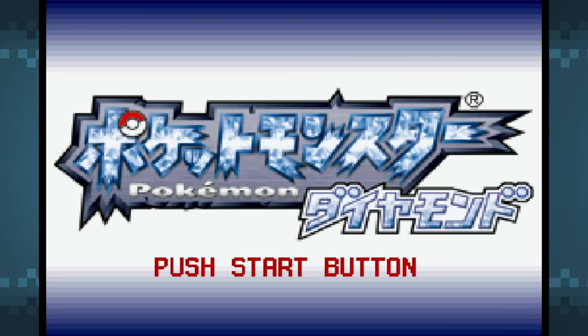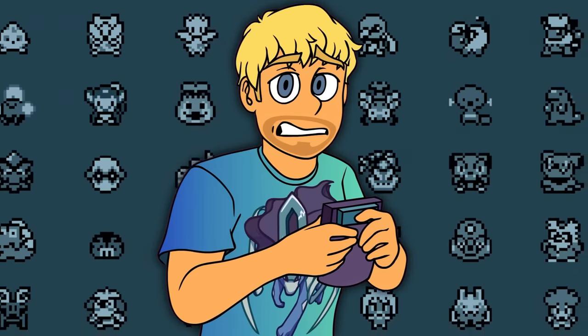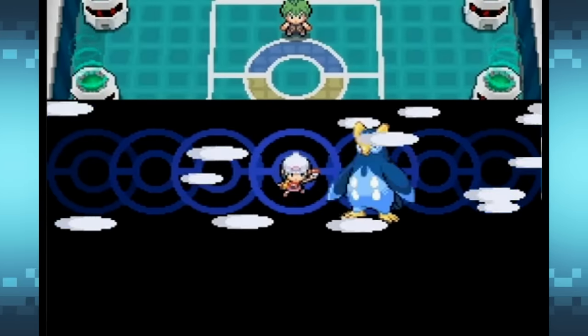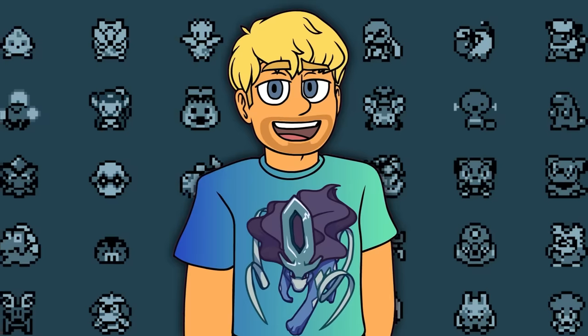Next, we have another quick softlock in the Japanese versions of Diamond and Pearl. And dang, I didn't realize how broken these games were. All you need to do to perform this softlock is bring a Pokemon that knows surf to the Pokemon League, enter the room, and then start surfing on the door. Yeah, you heard me right.